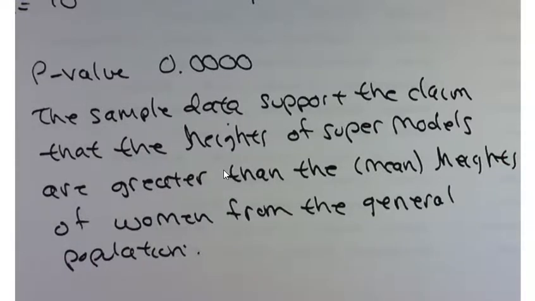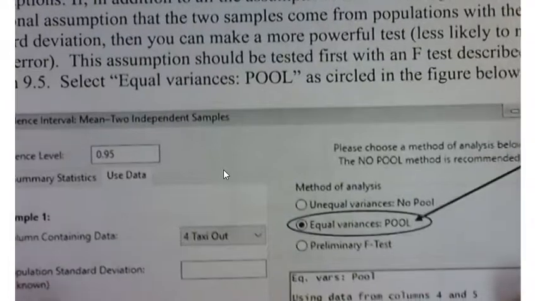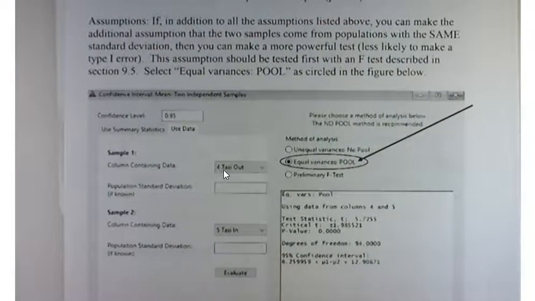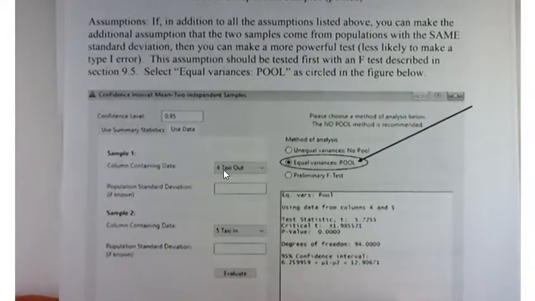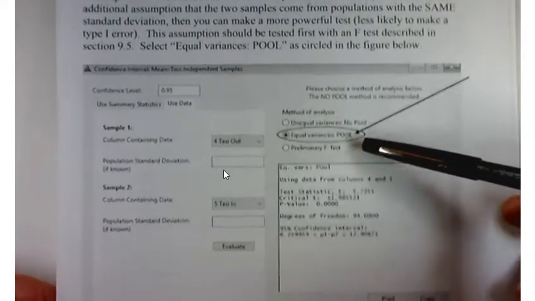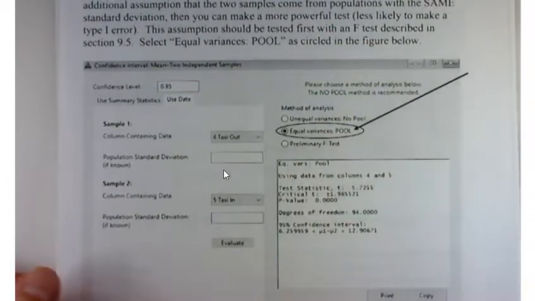Any questions or thoughts on this one here? On the back of your handout, it talks a little bit about how if you can pool the standard deviation, then you're going to get a more powerful test. Your p-value is going to tend to be smaller, and you're going to be more likely to reject the null hypothesis. Before you start pooling, you really should do a test of whether or not they're actually equal. We can do that with an F-test that we get at the end of this chapter, but that's not in this section.